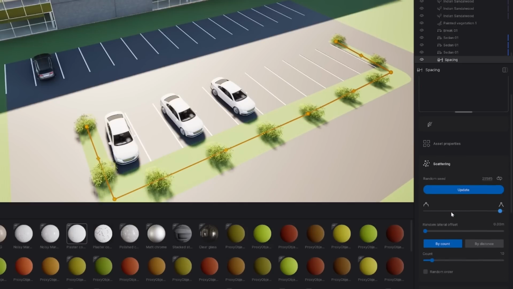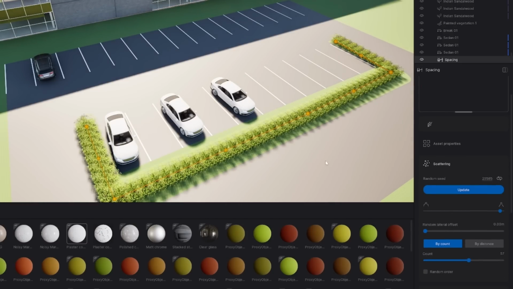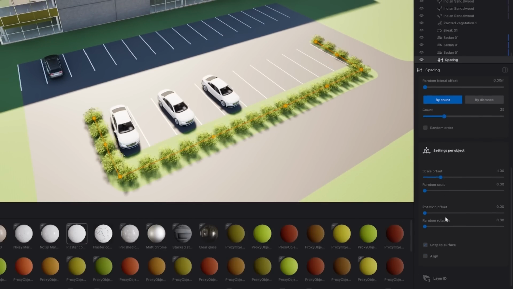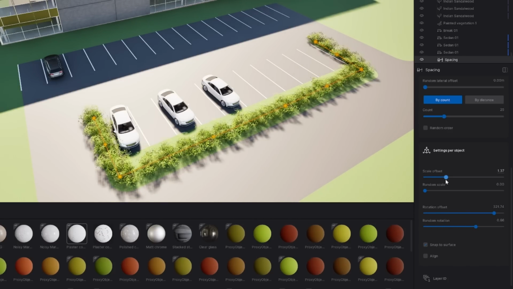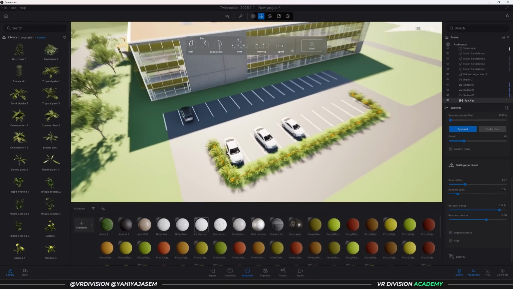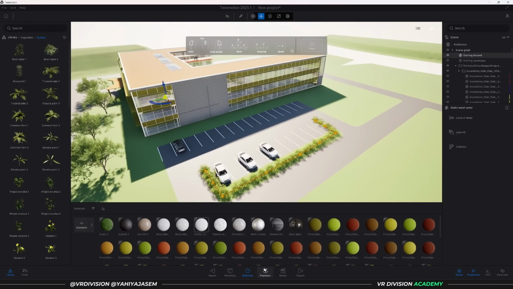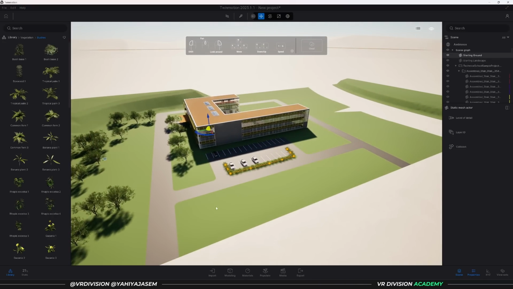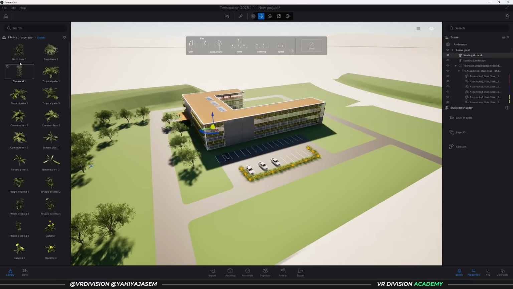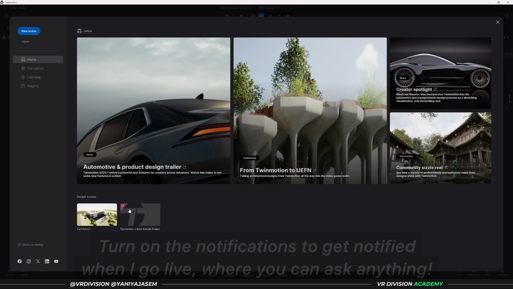We can do that. You can change the count, increase or decrease, and there are other settings you can change as well. For example, the rotation offset and the random rotation, the scale offset and the random scale. And as you can see, with a couple of clicks, we added these vegetation assets here. So you can imagine what if you spend 1 hour or 2 hours on your project here, how it will come to life. So I'm going to open a scene that I spent like 30 minutes on in one of our live streams.